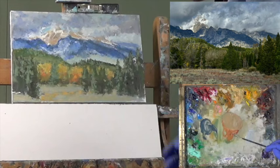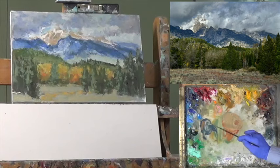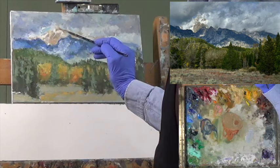Now we really need some darks in there. I'm going to add more transparent oxide red. Transparent oxide red. Some of this bluey stuff. Whatever this mess is over here. And I'm going to add some good strong strokes.